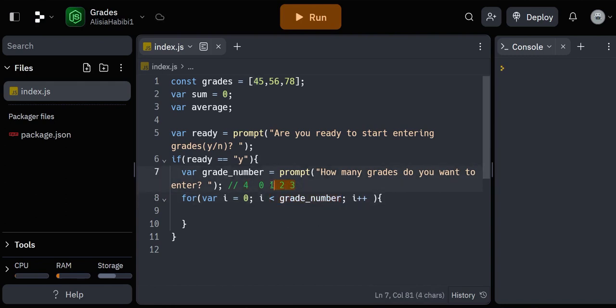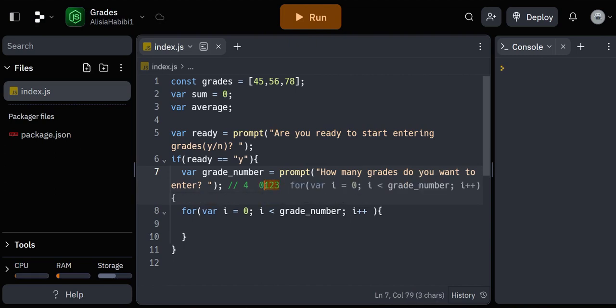But essentially, it has counted the 4 grades because it started at 0. So 0, 1, 2, 3. And so it counts the 4 grades that they want to enter. Just because it starts at 0, it stops at 3. If it started at 1, obviously, then it would go 1, 2, 3, and then 4. But because the computer starts to count at 0, this is the reason why it goes 0, 1, 2, and 3 and stops. So the for loop is going to repeat.